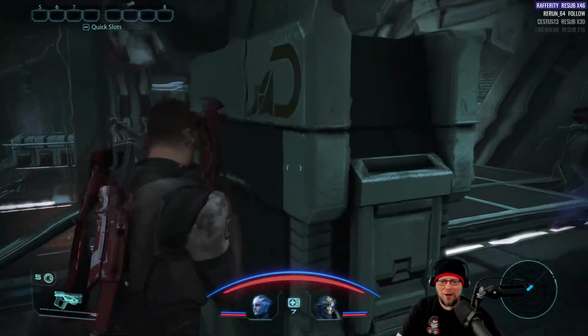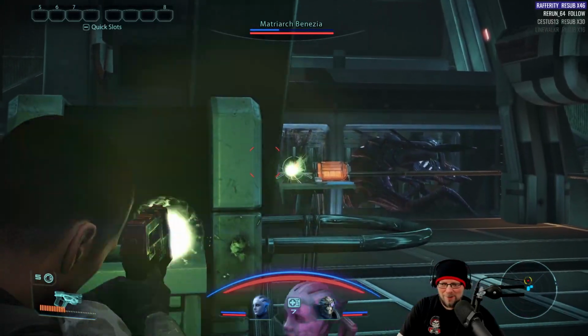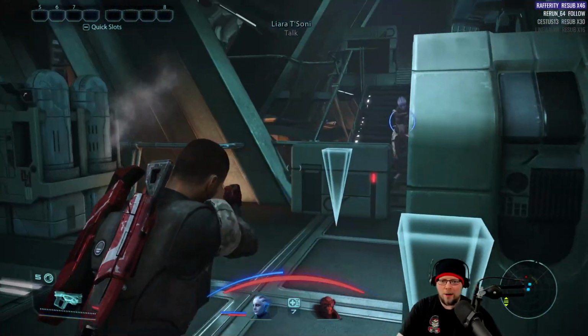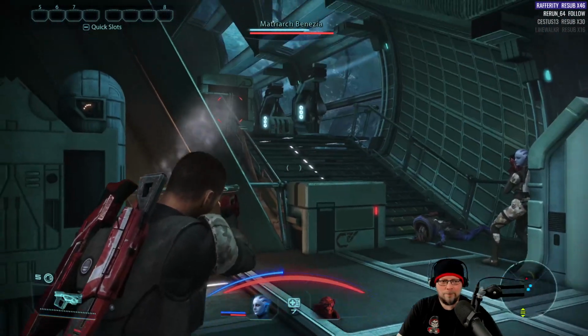You've got to get into cover on this fight immediately, otherwise about to be down. 1, 2, 3 left. Yep, we're going down, all right. Teammates, get up. All right, everybody back off. Everybody back off. She's too strong. Back up, back up. Let her come to us.